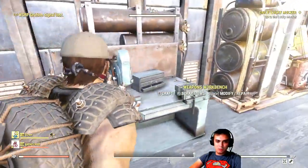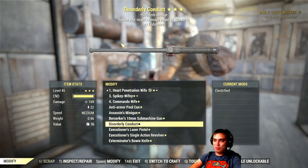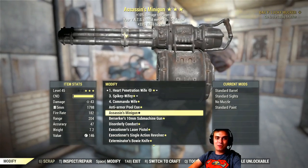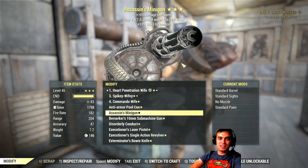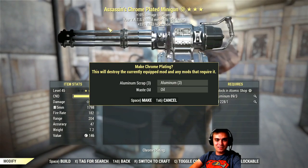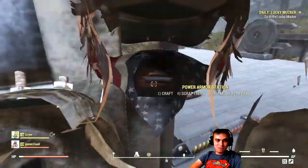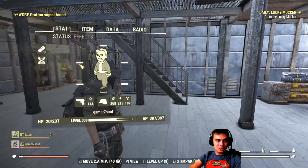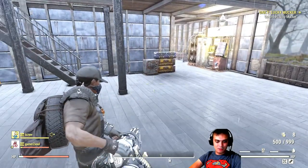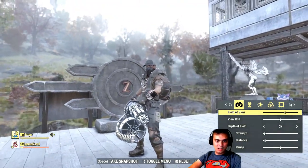I actually have the minigun on me right now. You can see the stats of it because I was super happy when I got it. The assassin minigun, 10% to players, advanced critical meter fills 15% faster, and 33% boss hit chance. Love it. Now I love it even more. Yeah, I'm thinking of switching into a heavy gunner in some future, but for that I need to grind a lot. Ooh, yes sir. Hello. Look fine.